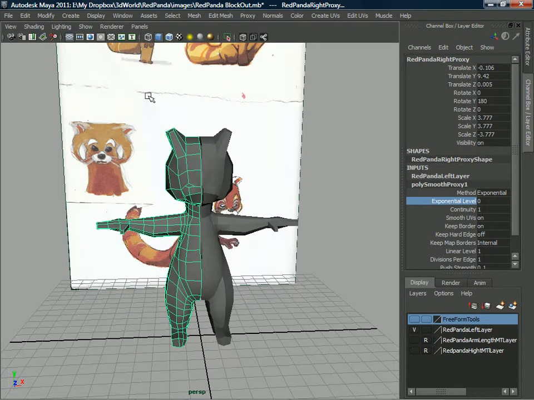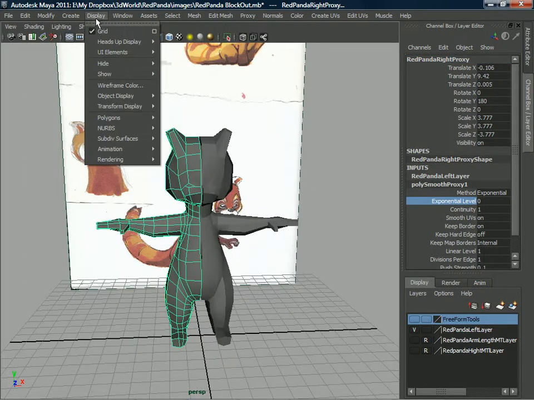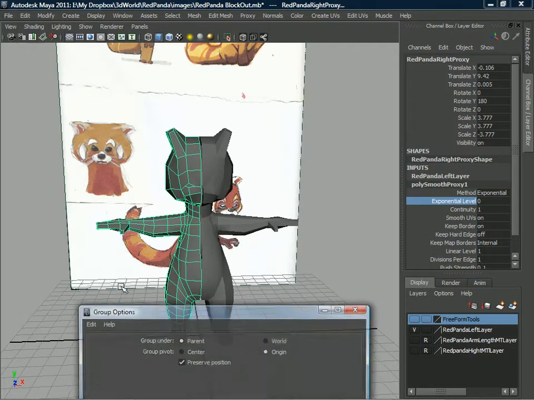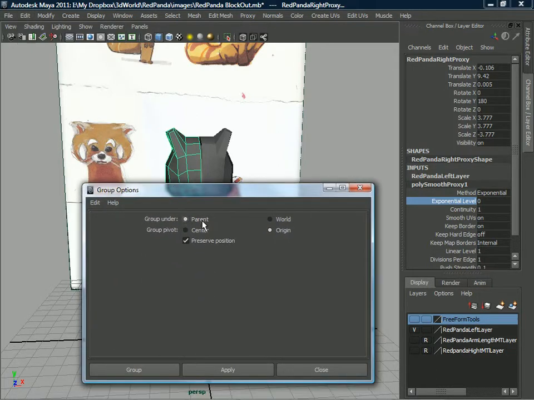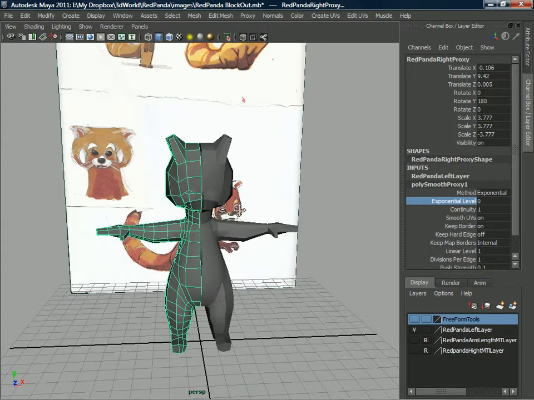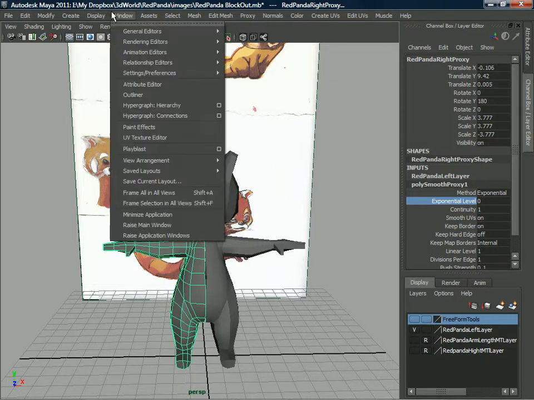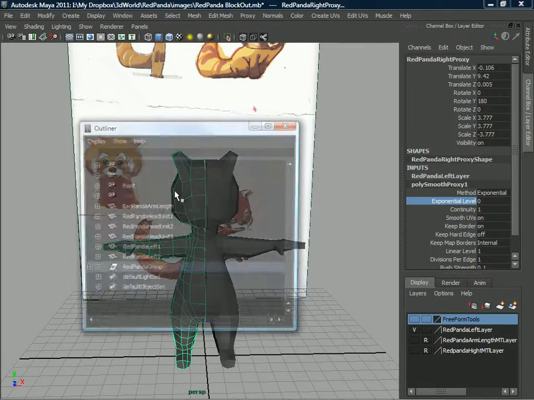And the problem here is when I do the group edit. Let's see if I can change that group option box. Group under parent. We'll just group under world. Actually, that's not the problem that I was looking for. Alright, so here I have this guy, and the problem that I was talking about is here.